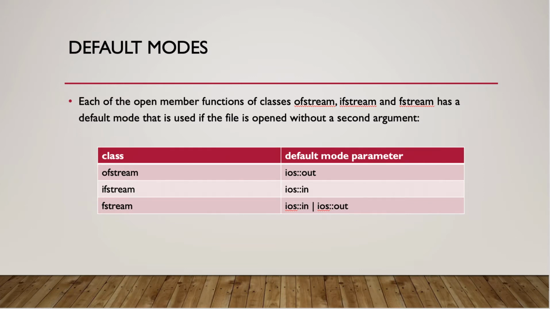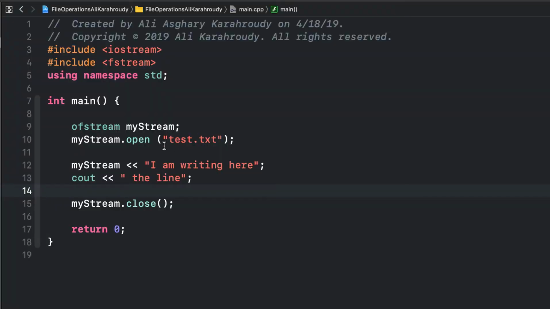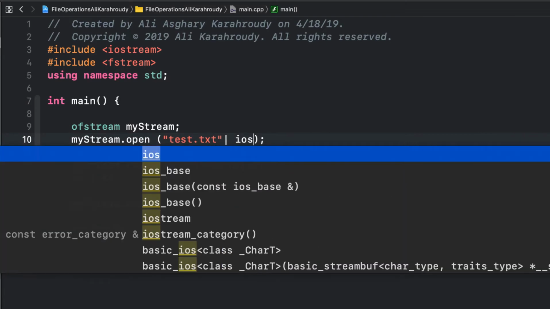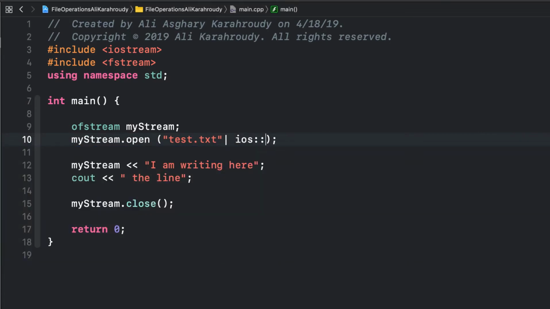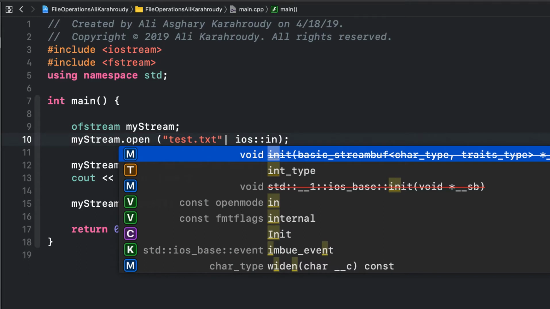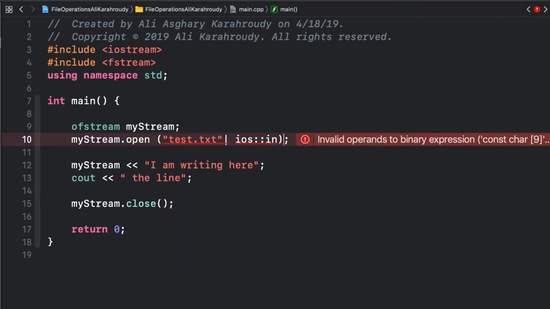Let's go back to our example and look at that. Because we created an object of ofstream without having any parameters sent, as you can see, I don't have anything going on here. That means it's the default mode. If I want to define it specifically, I can go ahead and put this, and then over here say, hey, go and read from ios, and let us have it in ios::in mode. Okay, so very, very simple.